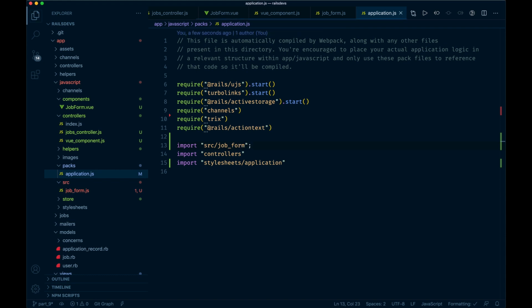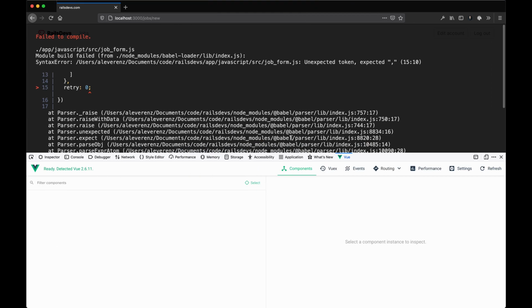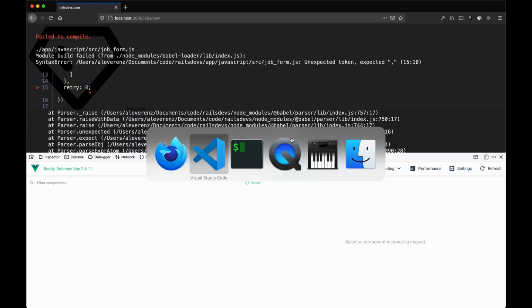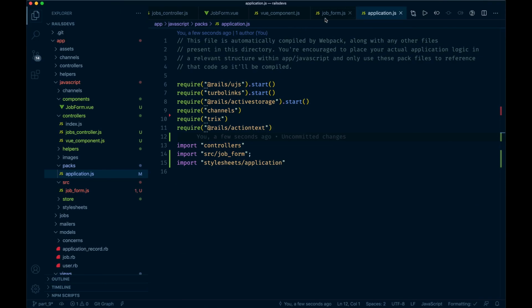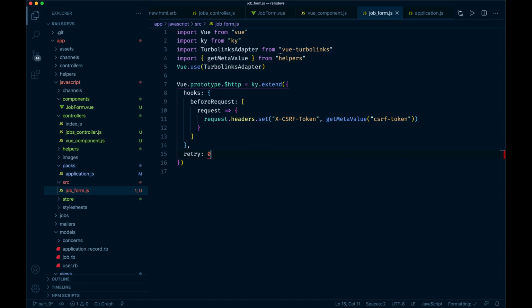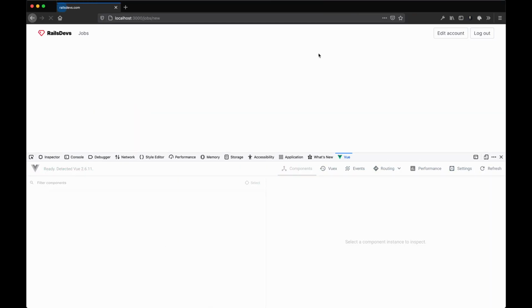I'm not sure if it should go before controllers or after. I'm going to say after. And I typed that bit wrong, I think. I need a semicolon.